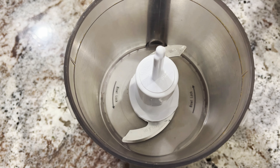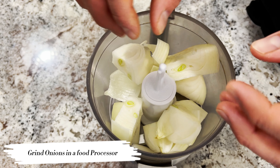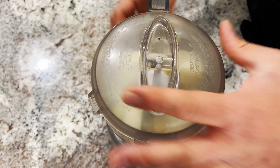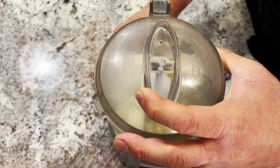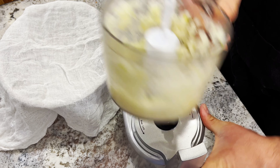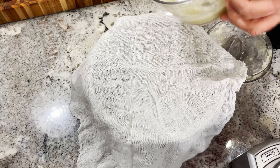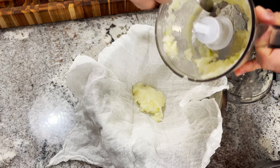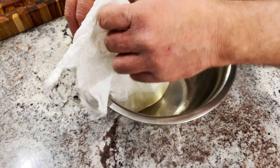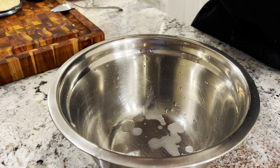The first thing I want to do is make a really fine grind of the onions. I've got 150 grams of onions in the food chopper and I'm just going to grind them until fine. Our ground onions are ready — I'm going to take a piece of muslin cloth with a bowl underneath and drain out all the liquid from the onions. All the onion water needs to come out, and as you can see there's quite a lot of it.